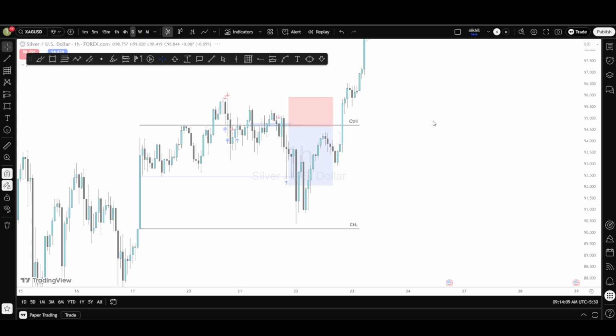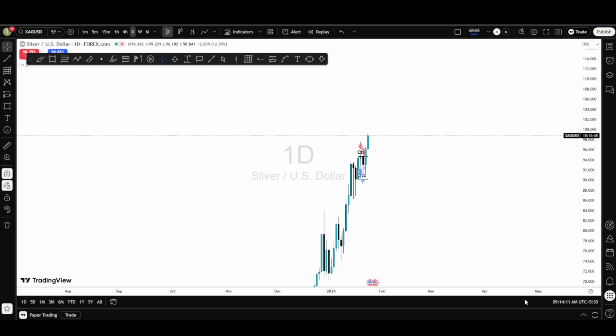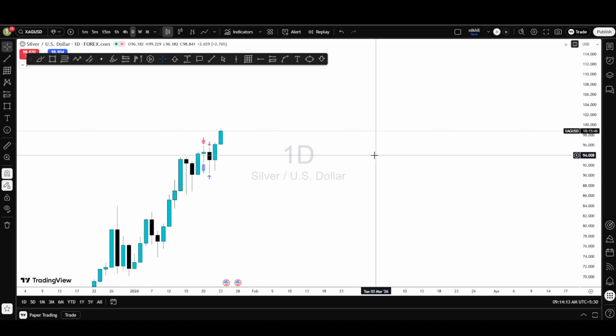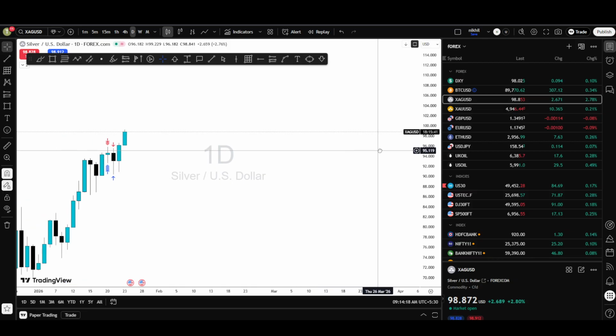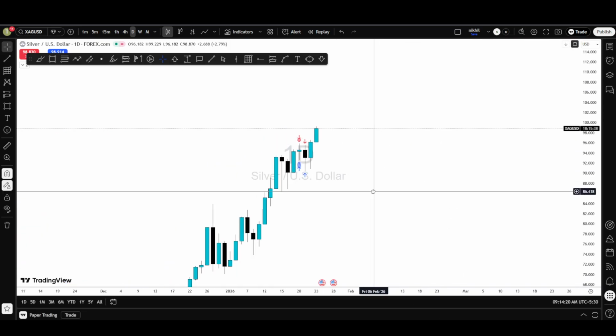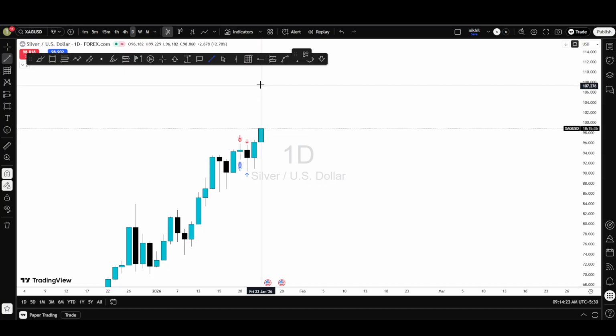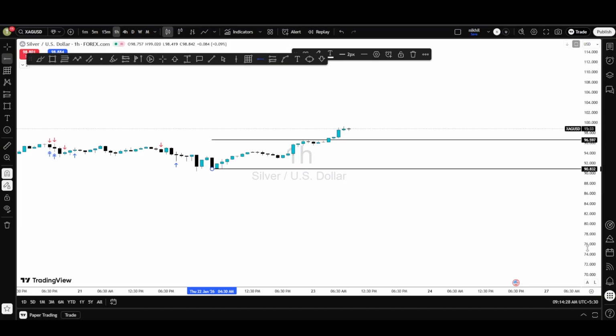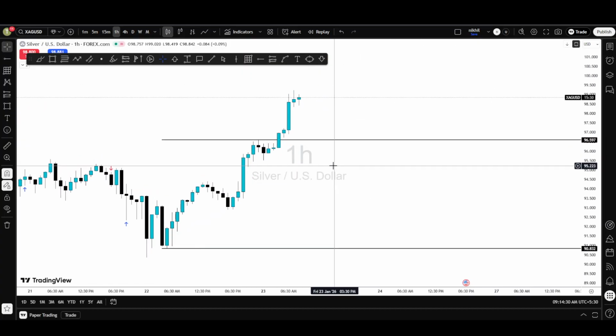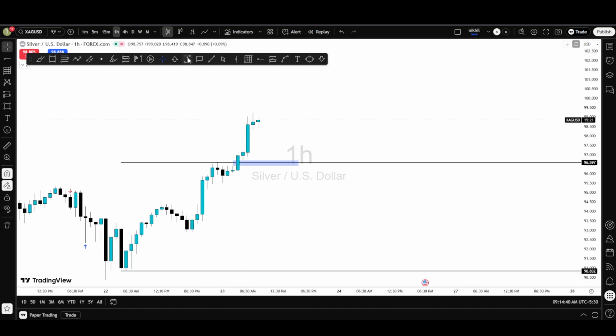So for today, it is already trading around 2.79%. For intraday, we use candle highs and lows on the 1 hour time frame. As compared to gold, silver looks strong. I have one level here, and the second level is right over here.